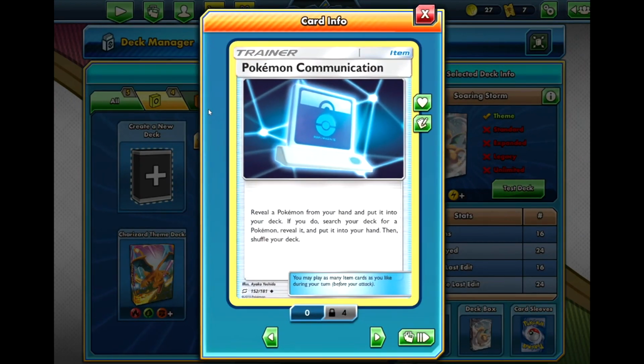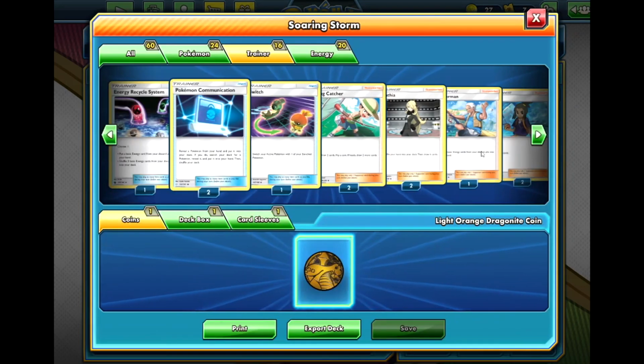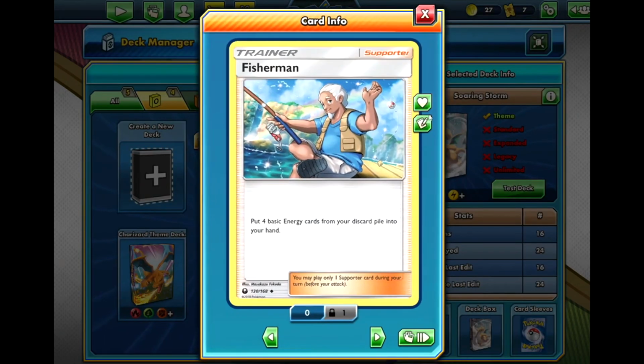Pokemon Communication should be used to obtain Pidgeotto, Dragonite, or Dragonair. For the discarded Pokemon, choose Grimer, an unneeded Dragonite Evolution Line member, or a Chinchou or Lantern. Finally, remember to retrieve one of each energy type most of the time in order to allow for Dragonite's ability to attach two energies per turn.